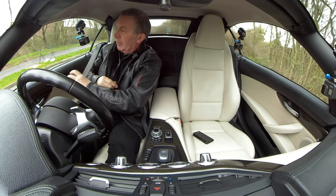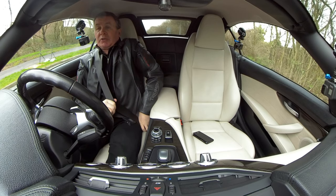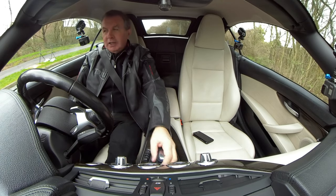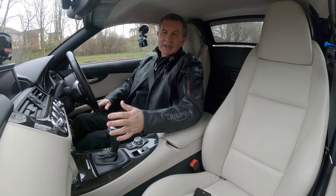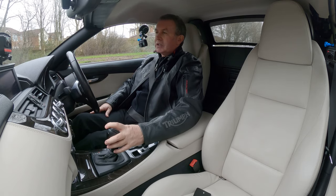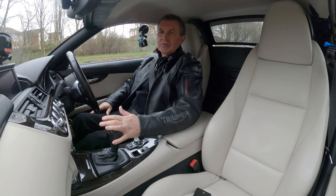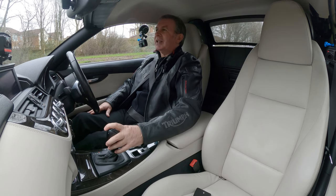I'll just take you for a ride in it. As I say, it's an individual colour — a beautiful colour combination. I don't think I've seen another one in this colour, so you're probably going to be the only one on the road. It's mint inside, just as it came in. We've probably given it a hoover in the driver's footwell — that's about it. All the rest is absolutely mint, another fantastic car we've got in.